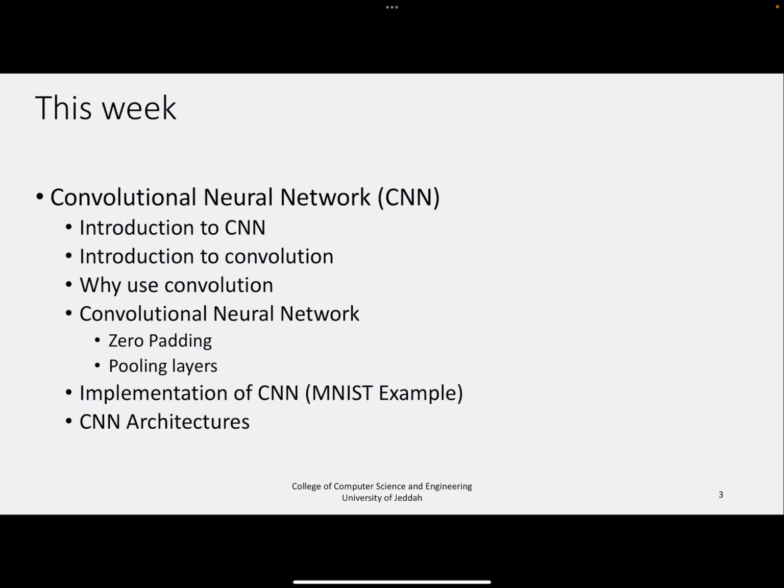In this section, we will study convolutional neural networks, or CNNs.